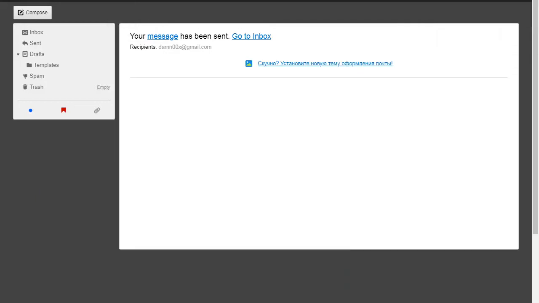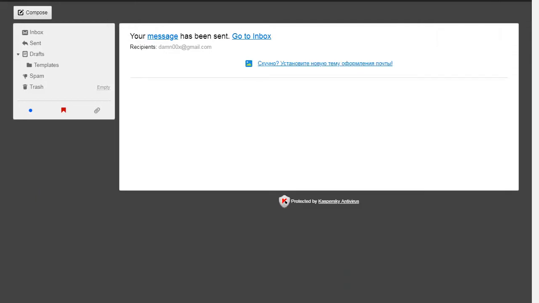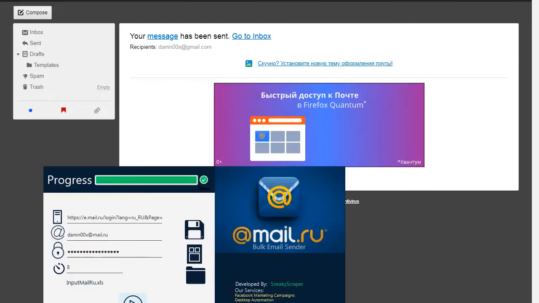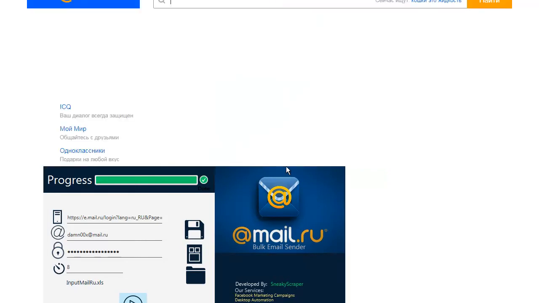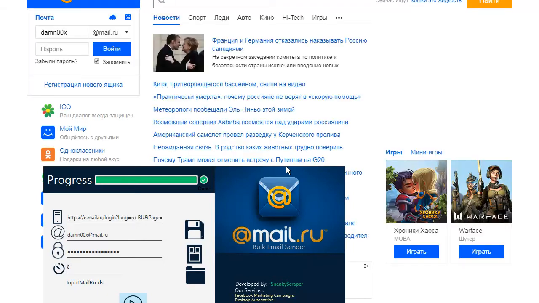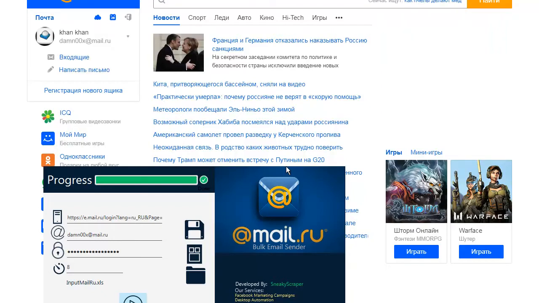So let me show that it would log you out automatically from this account and would close the browser automatically, so that your session is terminated. So it closed the browser automatically.